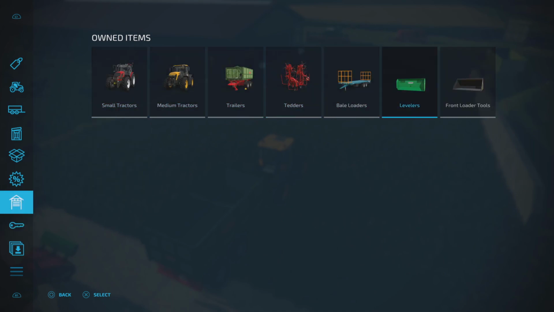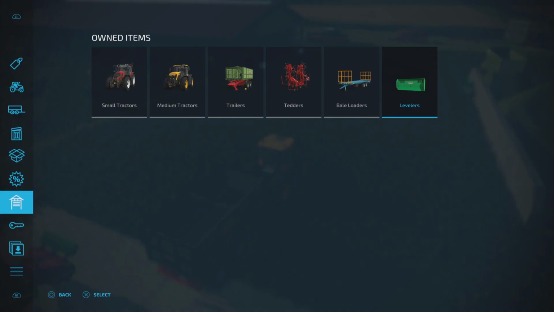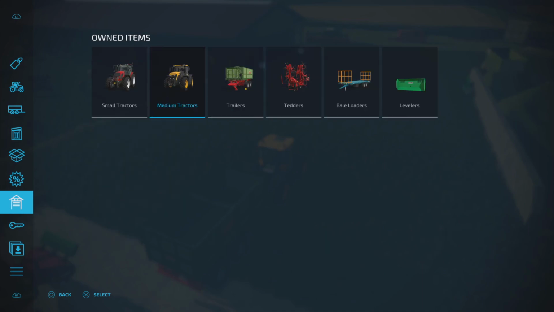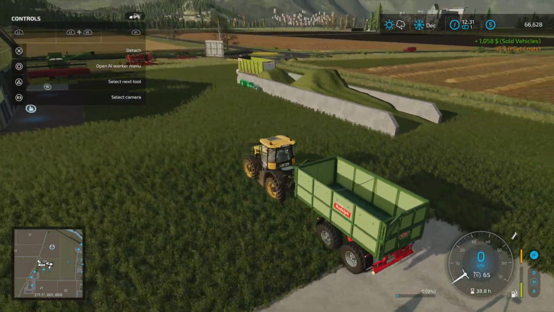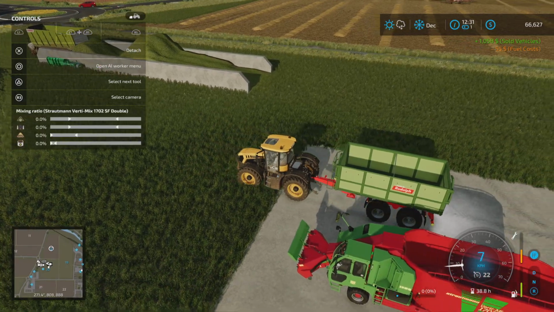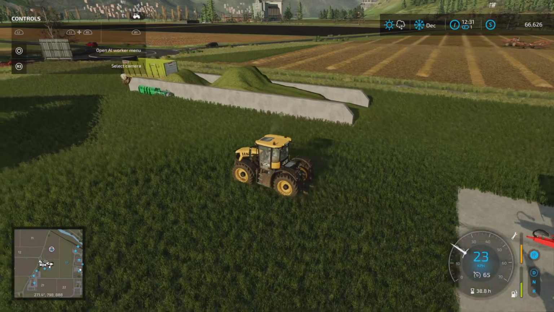What can we sell? Universal bucket, let's sell that. Leveler we still need. Bale loader I'm going to hang on to. Tedder we purchased. And we've got our 2 tractors. One's worth 18, one's worth 34. Alright, let's leave this guy here. Let's go and grab a little bit more grass.